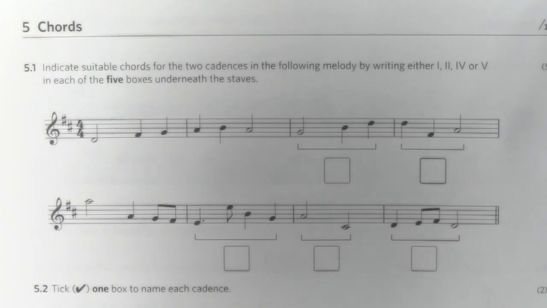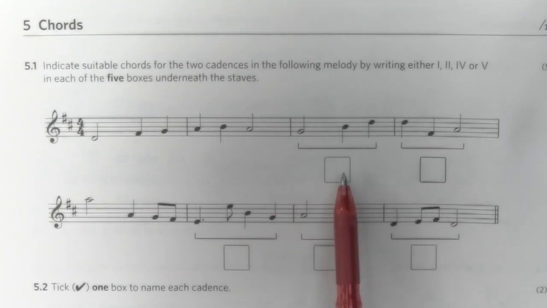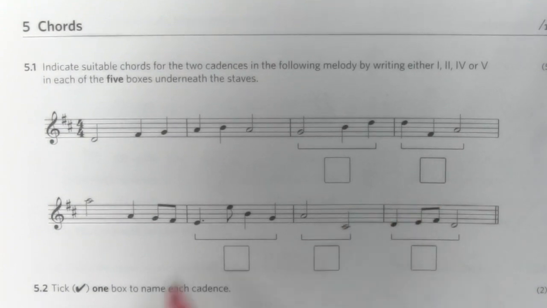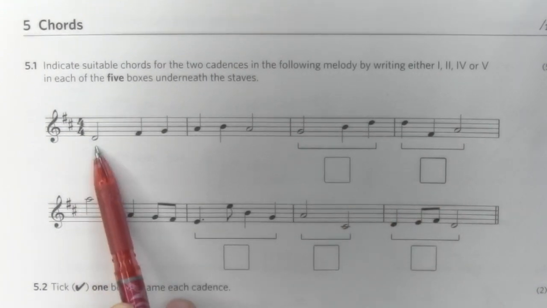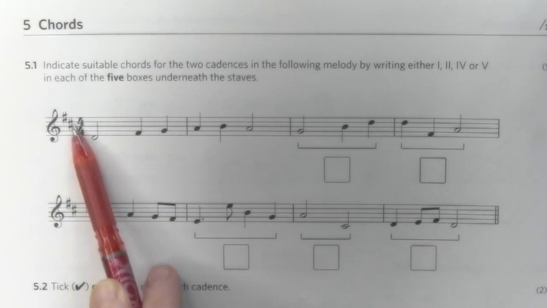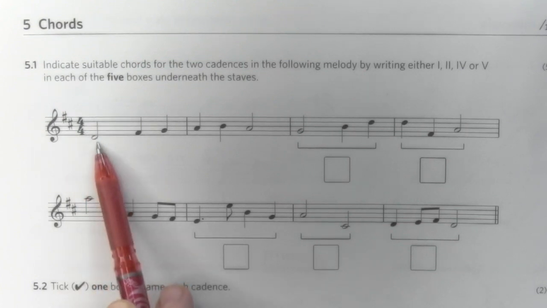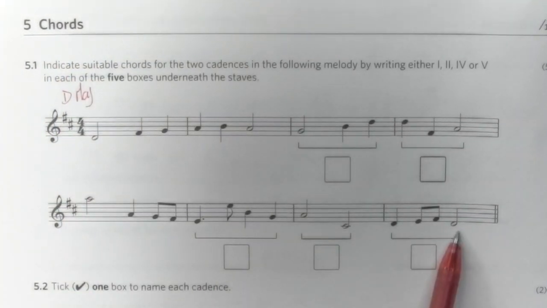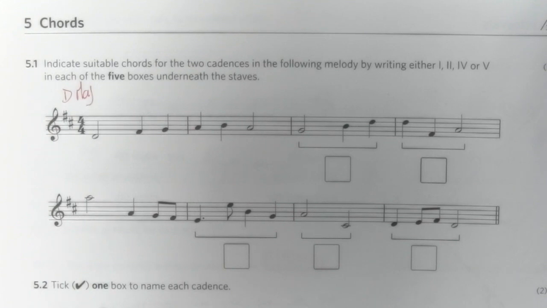This fifth section relates to chords, another important topic in music. Let's make it right, shall we? Number 1, we need to write the Roman numerals that makes a cadence. This piece is in D major, and we know it because it has 2 sharps. The last one plus 1 semitone, Do sharp plus 1 semitone is Re, so D major. And it starts on Re, finishes on Re, it ends on Re, so it is in D major.